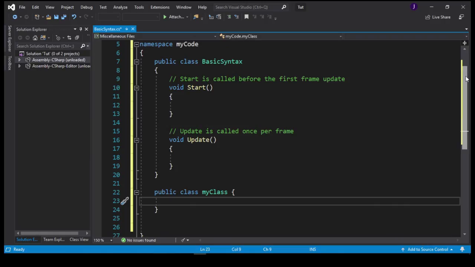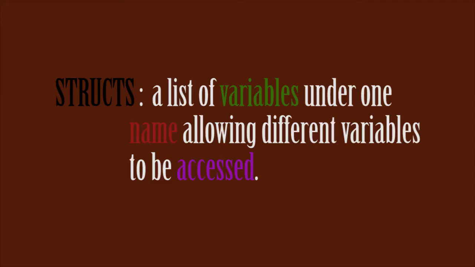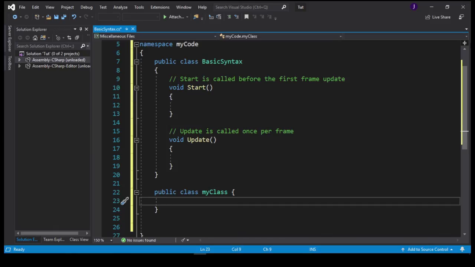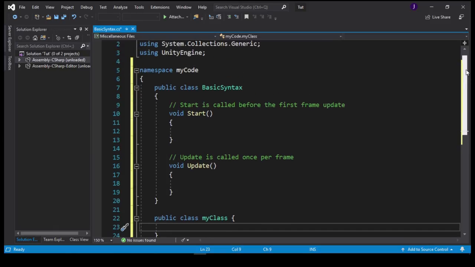And finally, for structs, what structs are is a list of variables under one name, allowing different variables to be accessed. So it's a group or a name which allows different variables to be accessed.